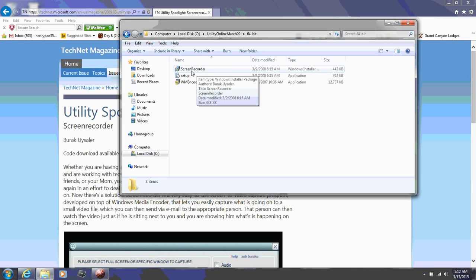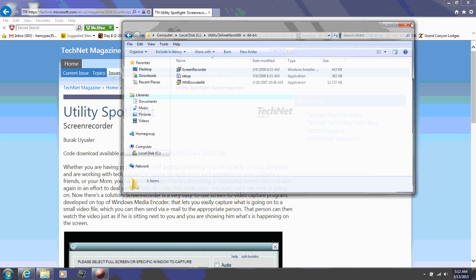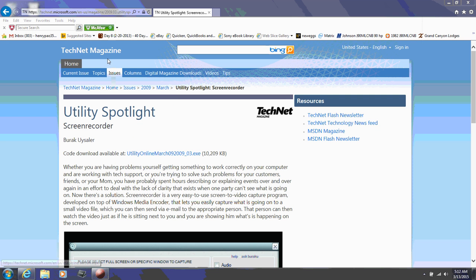I just click on screen recorder, and it says I need the Windows Media Encoder 64. So I just downloaded that, and everything is good to record whatever is on the screen right now.